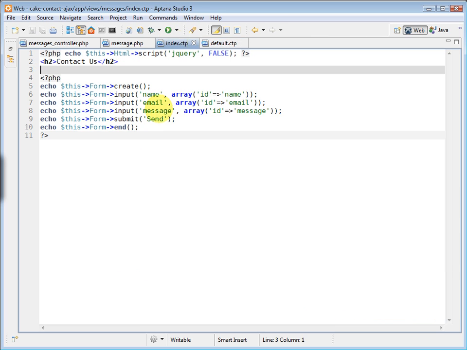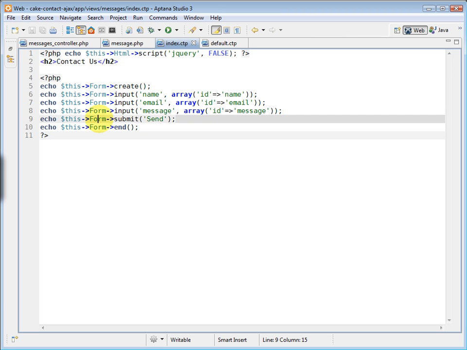So I'm going to go back to our index view, and we're going to do an Ajax submission using the JS helper. To do so, it's really simple. The form helper has this submit button method to create a submit button, but the JS helper also has a submit button, but rather than just being a regular form element, it also does an Ajax submission. So we're going to change this to be the JS helper's submit button.